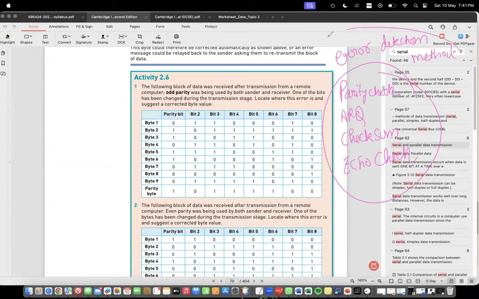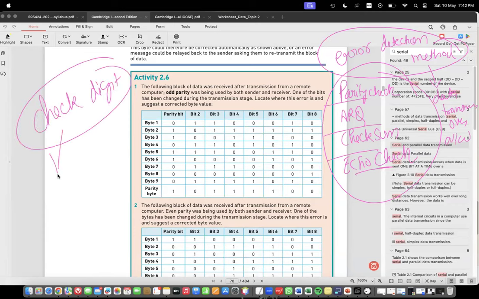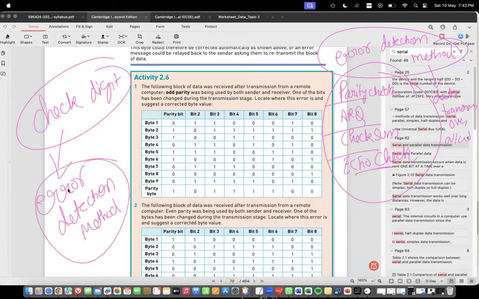These are error detection methods only when your data is transmitting over a network. But check digit is also an error detection method, but only for data entry.